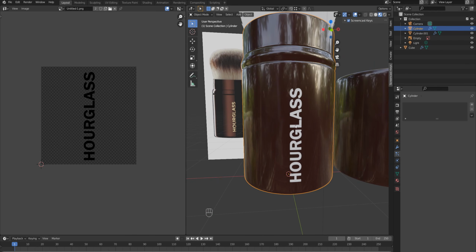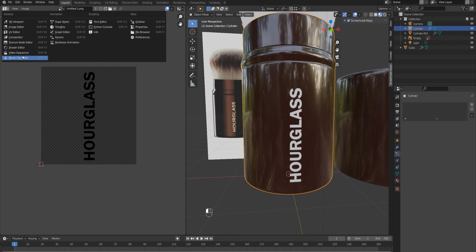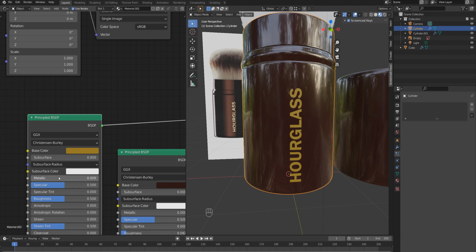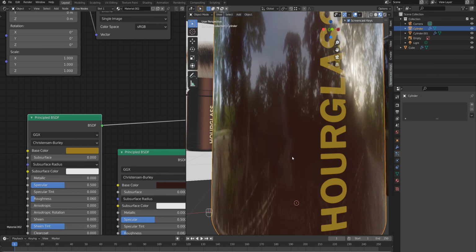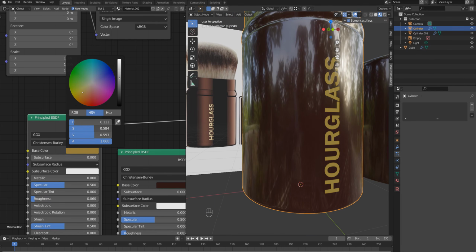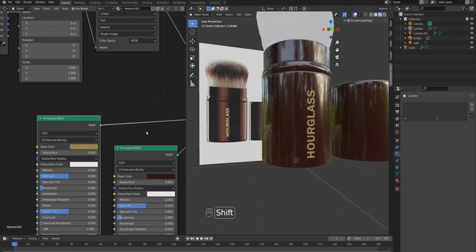Also, we can tweak the texture of this label actually. Right here we can give it a color. For example, something like this. I'm gonna increase saturation and decrease roughness. Maybe that's too much. I'm gonna decrease saturation, so something like that. Let's leave it like this for now.